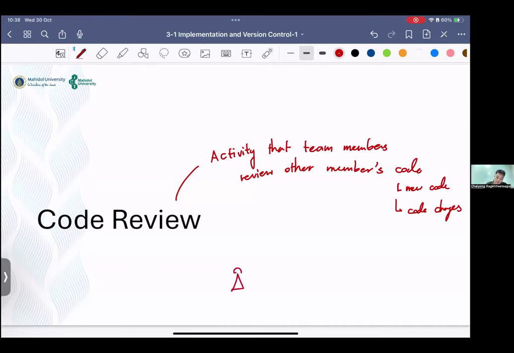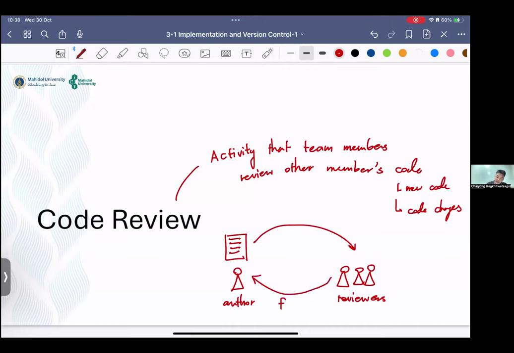Okay. So the usual process is that you have the author of the code, whether it's new code or a code change, and then you have multiple people who act as reviewers. The reviewers get the code, check it, and then give feedback. The feedback is mostly constructive. They decide whether this is good code or not and what improvements can be made. They may also suggest other types of implementation that can be adopted, and so on. So this loop keeps going until the reviewers are happy, and then the change will be merged into the code base. Okay.